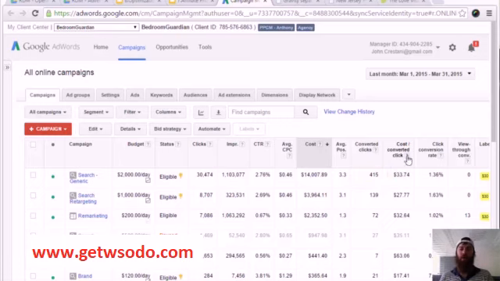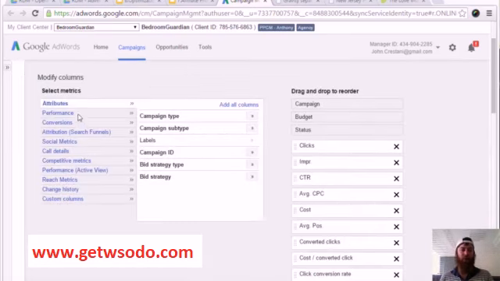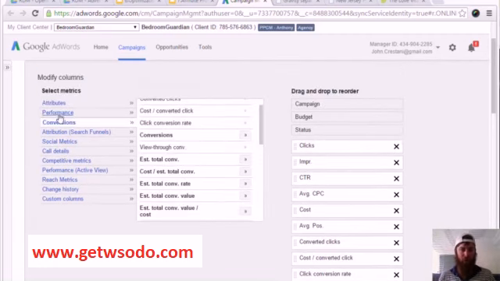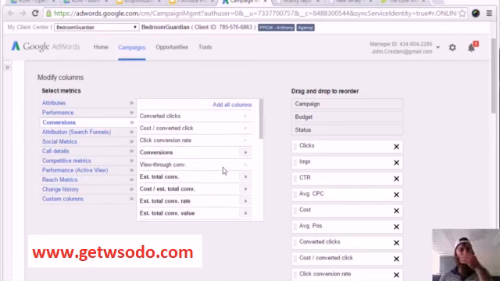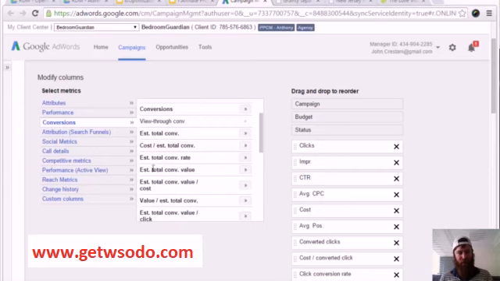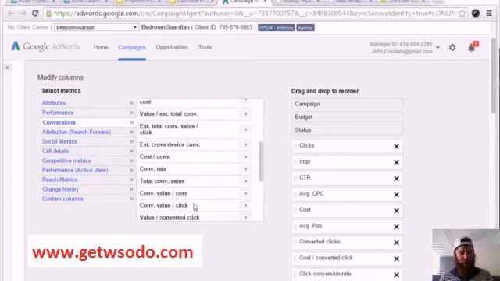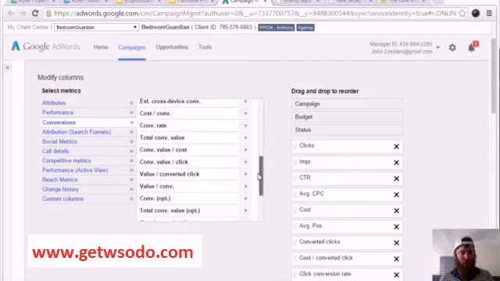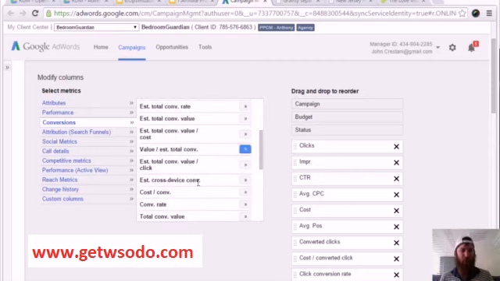One thing I recommend is you'll see in the columns there are a lot of different conversion metrics. Now Google can be a little tricky, because one thing they do is they have conversions, converted clicks, estimated total conversions, and cross-device conversions.